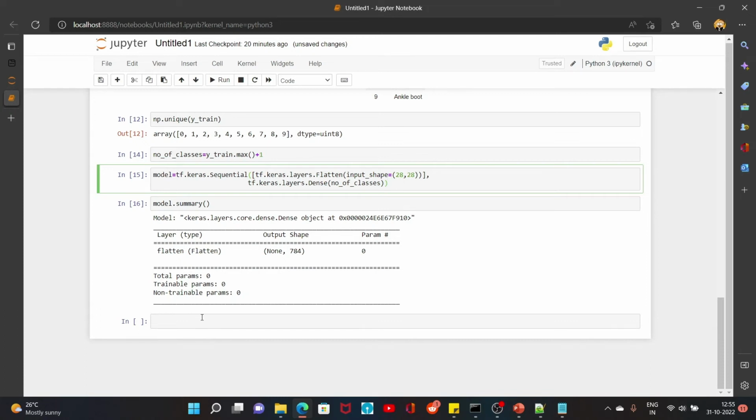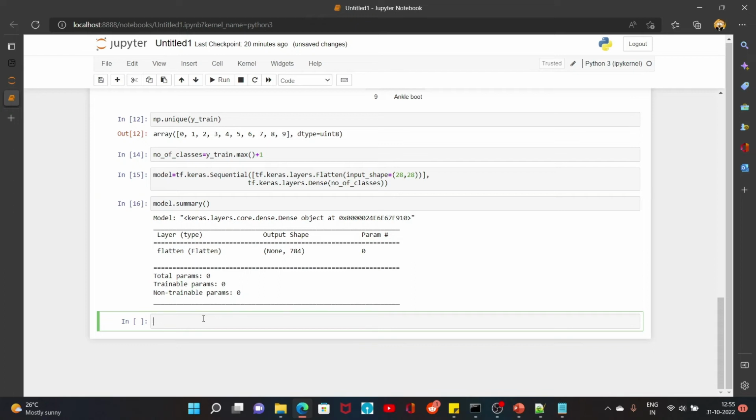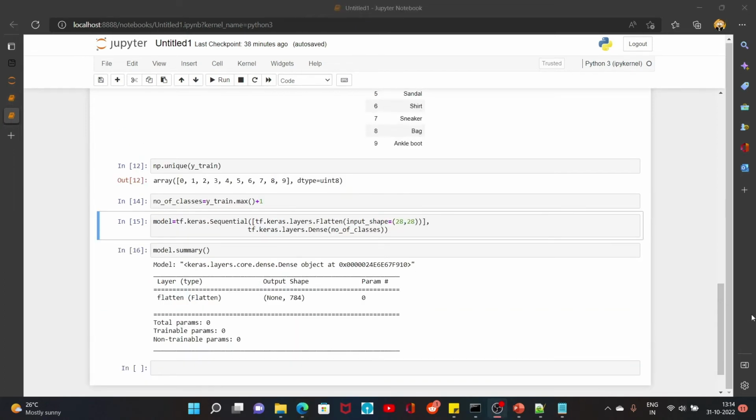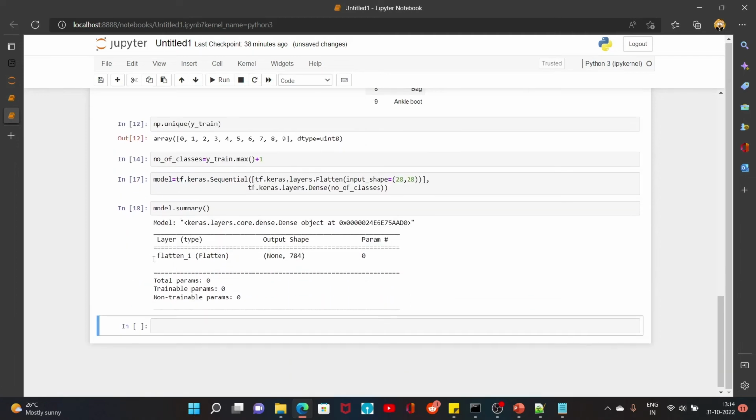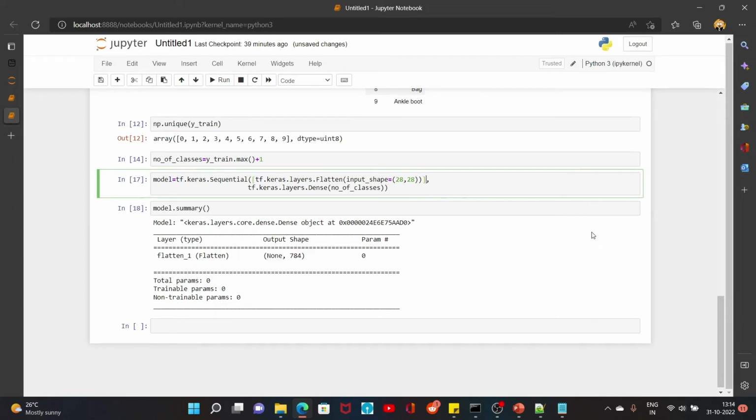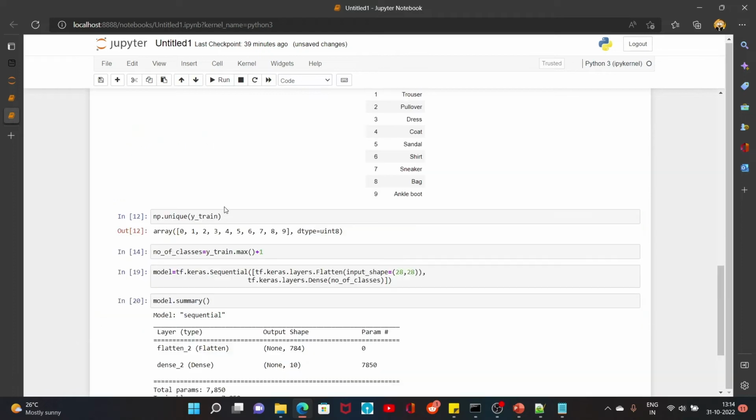Let's execute it. We can see one for the flatten layer, but we don't see anything for the dense layer. Okay, I got it. The square bracket should be here. Basically, everything should be inside the square bracket.